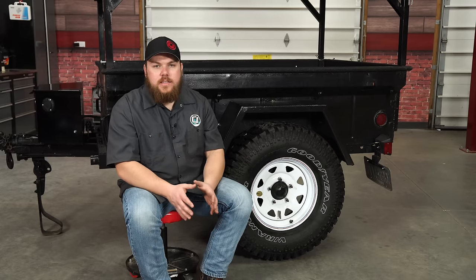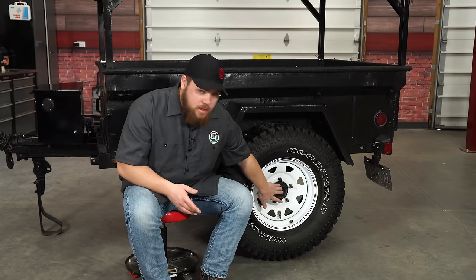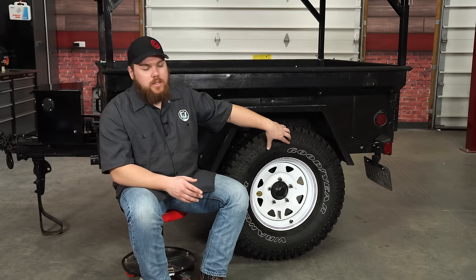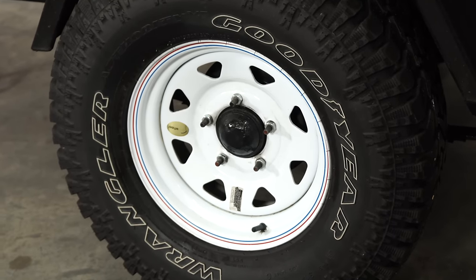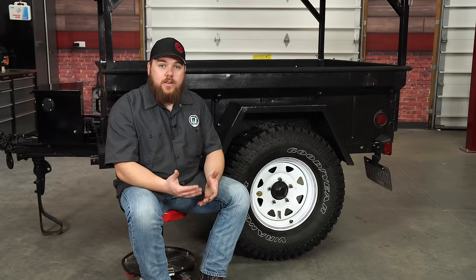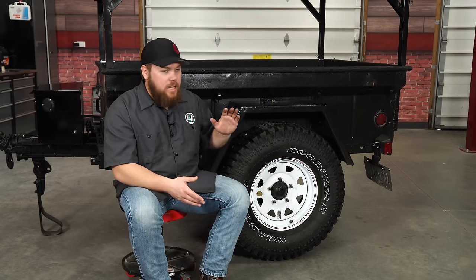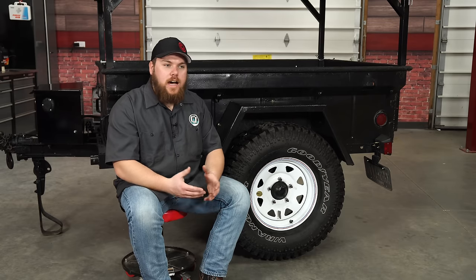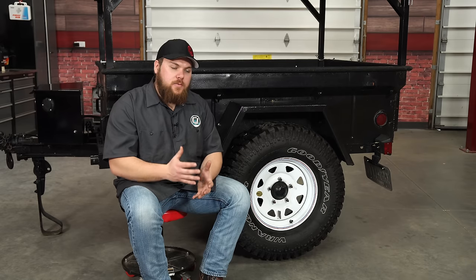As far as wheels and tires for the trailer, I decided to go with a 5-on-5 bolt pattern. This is a 15-inch wheel that you actually have to special order — the hub bores on the trailers are bigger, so I ordered this from a trailer place. I wrapped that with a set of Goodyear Wrangler Authority tires. You can pick these up pretty cheap and they last a long time. The empty trailer weight is 603 pounds, which compared to a vehicle of 4,000, 5,000, or even 6,000 pounds, is a lot lighter, so you're going to get a ton of mileage out of them, plus they make good traction for off-road. I had a big debate on whether to keep the original military wheels and tires, but since I'm driving on the highway as much as I am going to shows, I wanted a nice set, so I went ahead, balanced them out, and they ride perfectly.